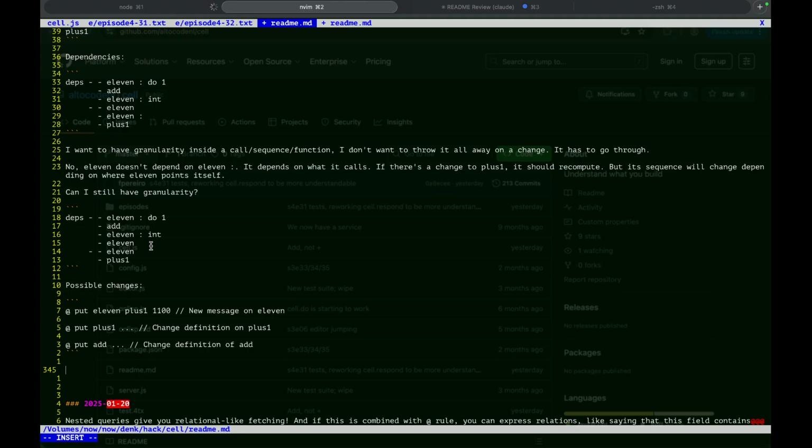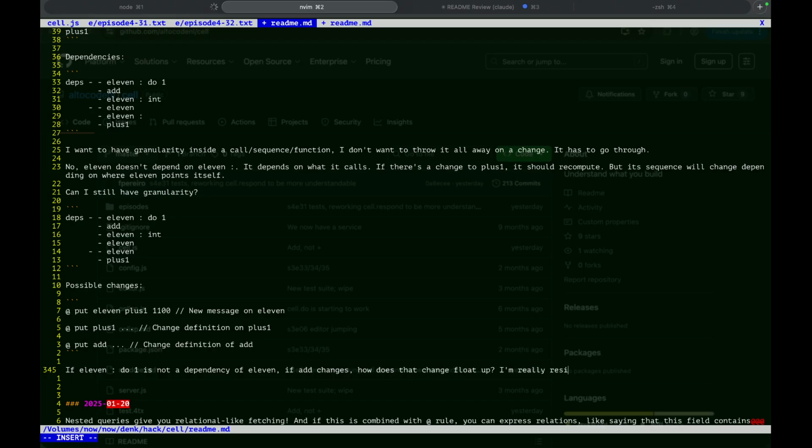The problem is like, if that dependency on 11... If add changes, how does that change float up?